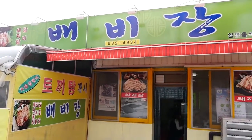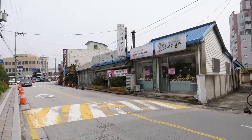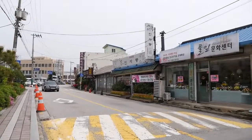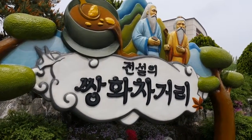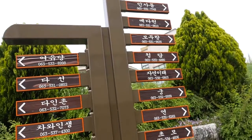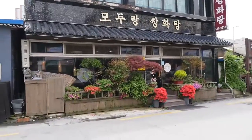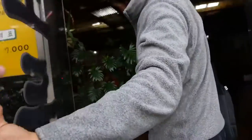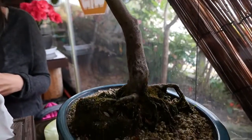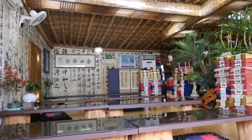The city of Jangap is famous for its herbal medicinal tea, and after we finished with lunch — which was delicious — we are taking a walk down the medicinal herbal tea street. This is the sign welcoming you to the herbal tea street in Jangap. These are all the different tea shops in the city on the street. You can smell those medicinal herbs as you come up to the tea shops. We just chose one to come into, and as soon as I stepped in I could smell the aroma of all the medicinal herbs.